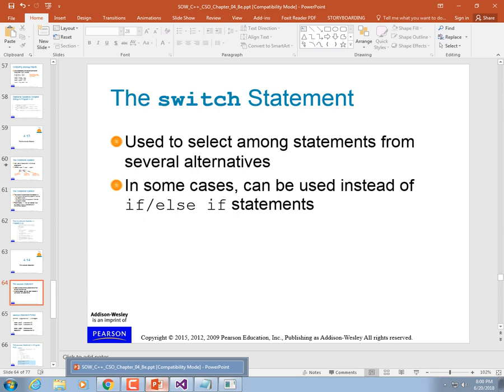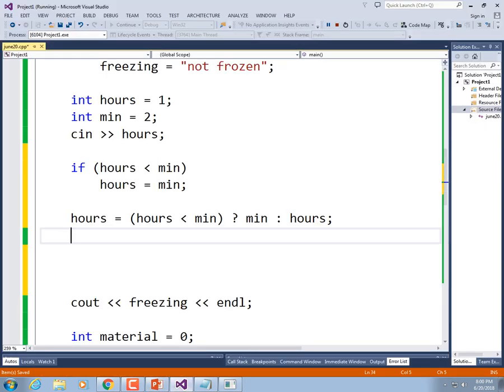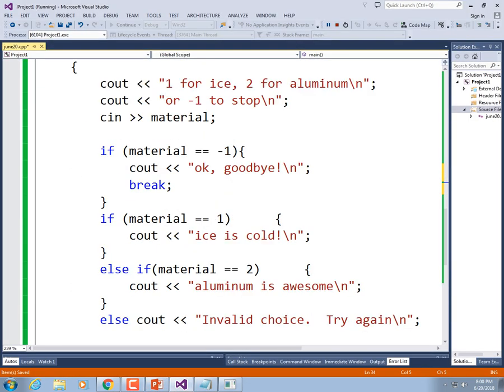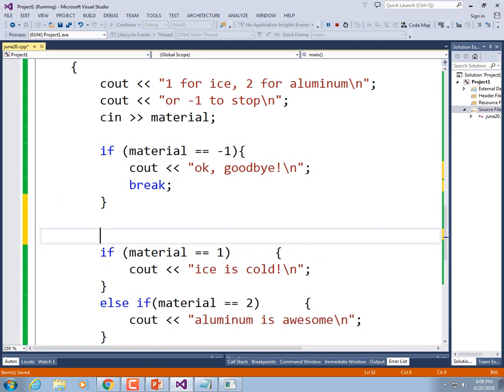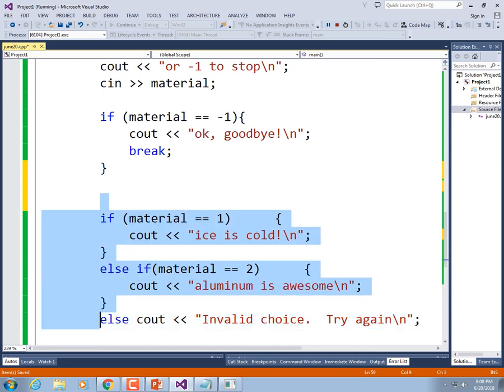Go back to your code here, and you see where it says if material equals -1 and all that stuff? It's actually going to be easier if we delete all this. Delete that section here.